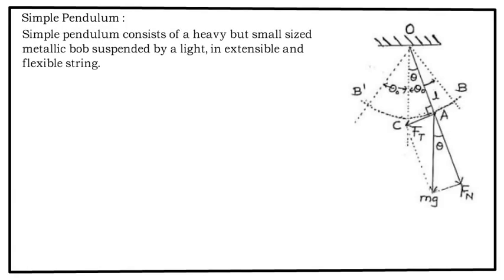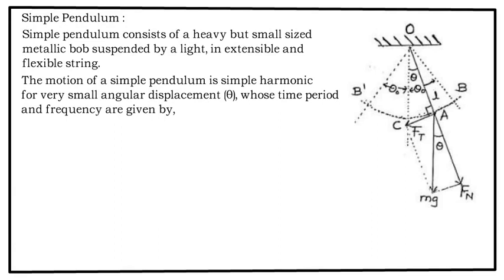Simple pendulum - as you can see the displaced position of a simple pendulum, there are two basic forces acting on the body: Mg, which is vertically downwards, and tension in the string. I resolve Mg into two components as seen in the diagram. One component, the cos component, will balance the tension T, and the other component will produce the restoring force. With the help of this, we have derived a formula for time period of a simple pendulum: T equals 2π√(L/g). And if you want to find out the frequency, it will be the reciprocal: f equals 1/(2π)√(g/L).